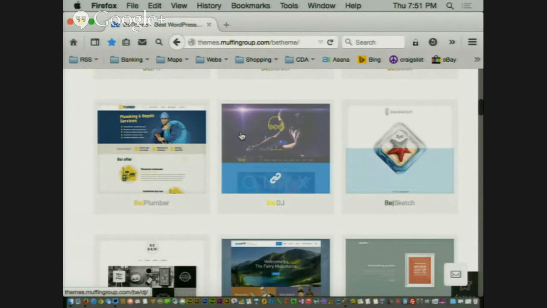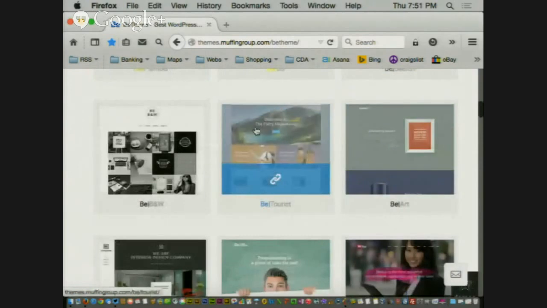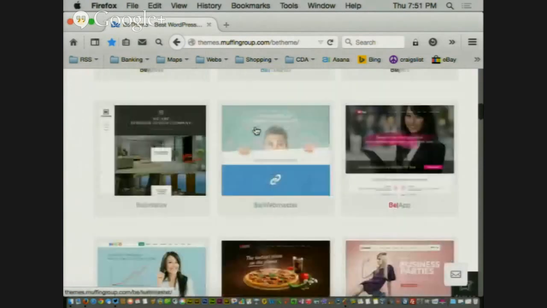And the interesting thing about this theme is that it comes with a builder. We talked about a builder. Does everybody know what a builder is in a WordPress site? Instead of going through and saying, I'm going to put this picture here, and I want to do these short codes to do columns, with the builder you just drag and drop. And I'll show you.